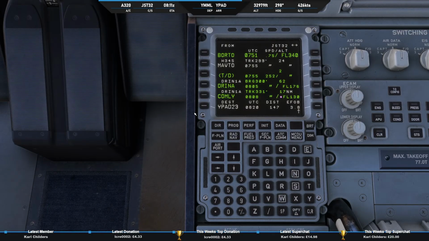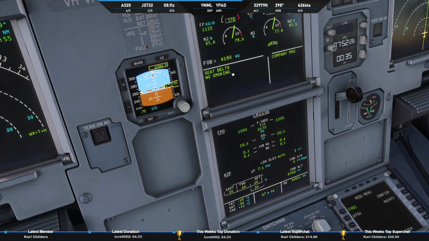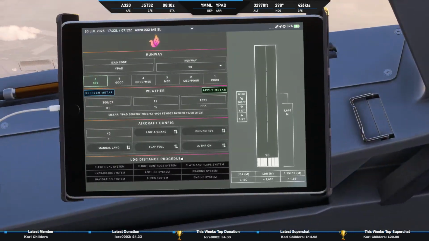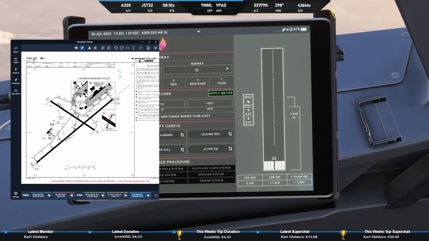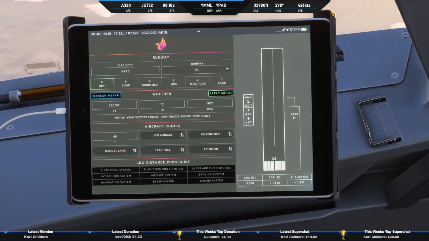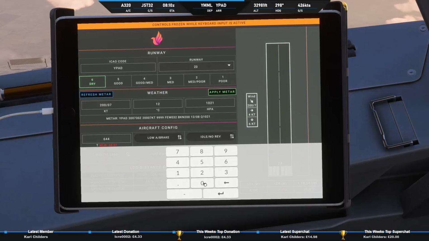So fuel on board 38 on arrival. Currently I have 4-1, so we're going to be 300 kilos, 400 kilos, so 64.4 is going to be the landing weight. What's the maximum? 64.4 is the max landing weight. Not your fault, he just didn't tell me. And we're 100 kilos below max landing weight. It's crazy. There's no wiggle room in this.